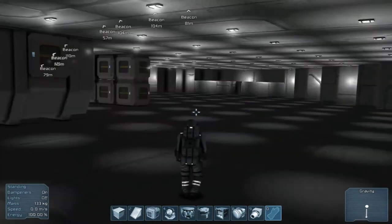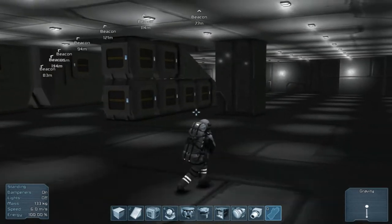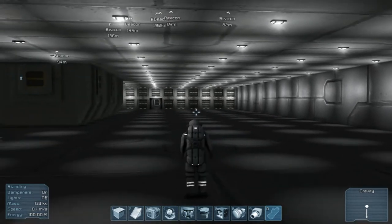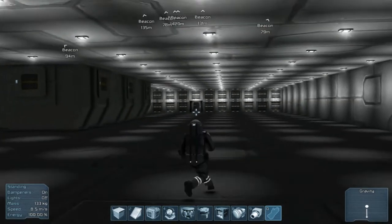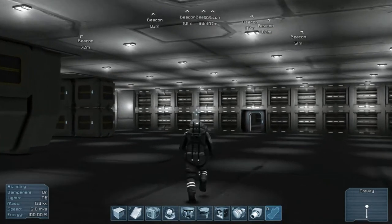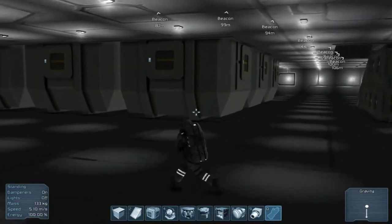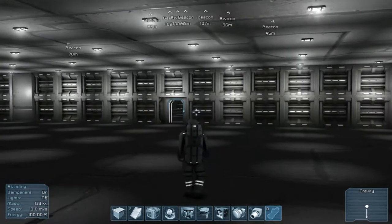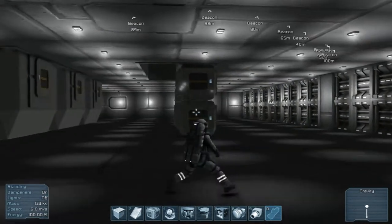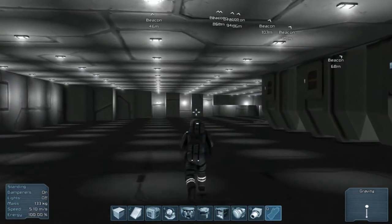So first let's go over what we're going to do today. I want to fill in this area with something. Unfortunately, I don't really have any images to work with as to what the interior looked like. I remembered it had a brig just from the movie. I don't really remember what else was down here — I don't even know if it had three decks or not. We're winging this.